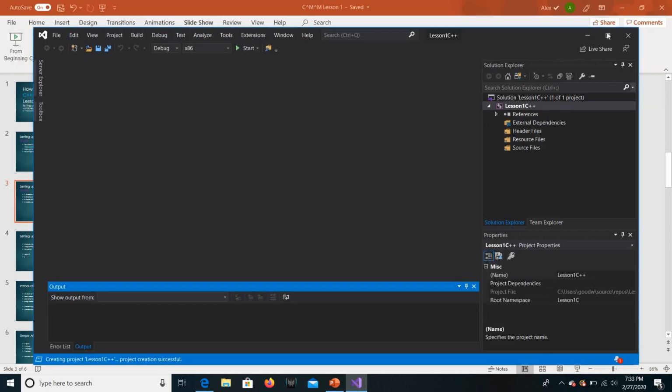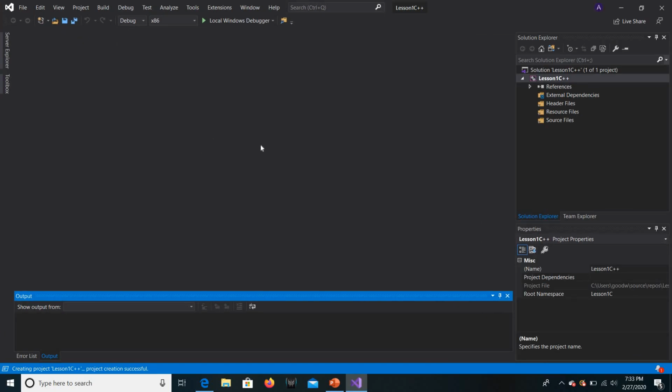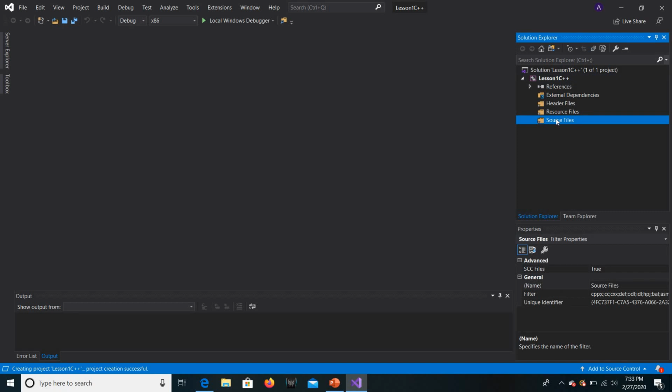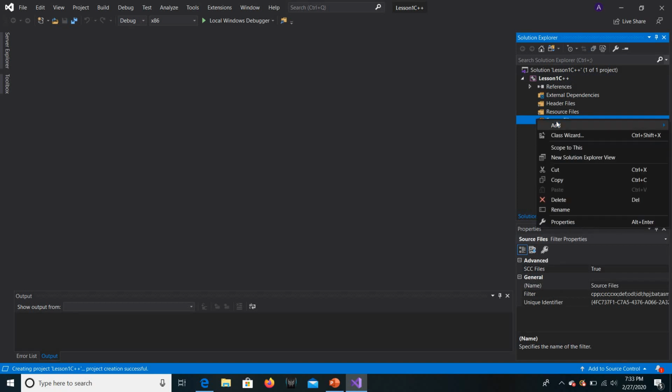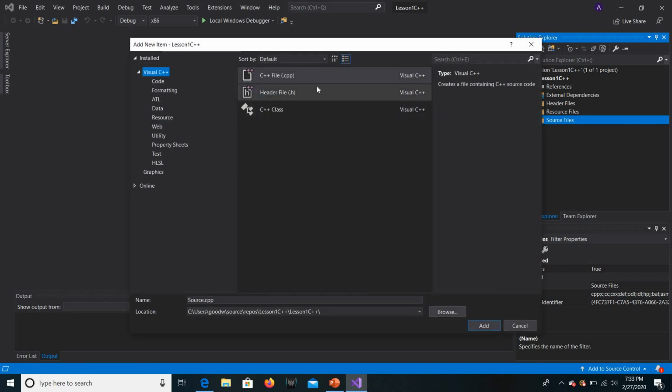And you should see something like this. Currently there's no code here. So go over here to your source files, click on that, and then right click, hit add, and then add new item. It'll come up with this. You want to add a C++ file. Your name should end in .cpp. That basically means that this is C++.